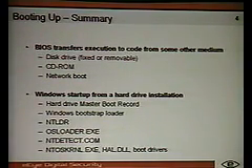That media can be a floppy drive, a diskette drive, a CD-ROM, or using a system called PXE, a networked boot. There are other types of boot media like USB and zip drives, but we're just not going to cover those in this.